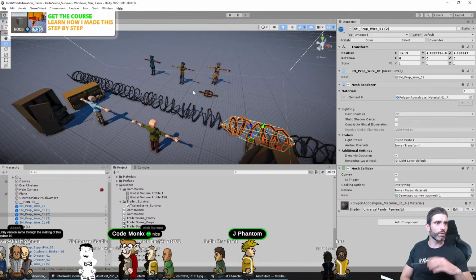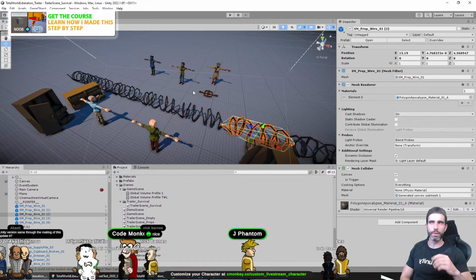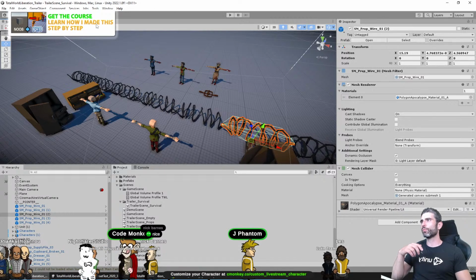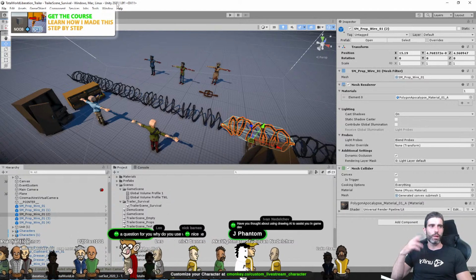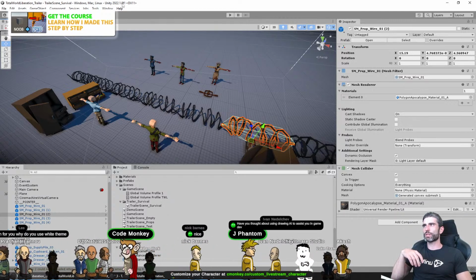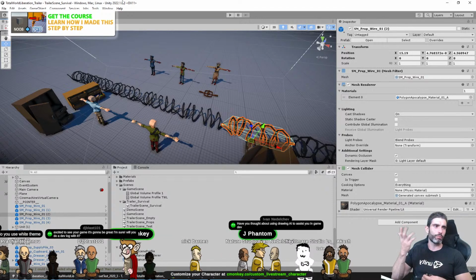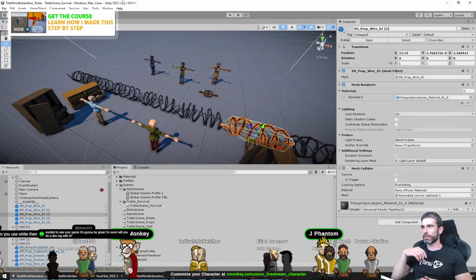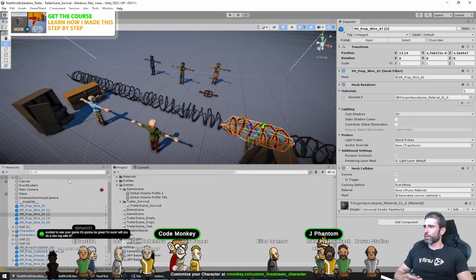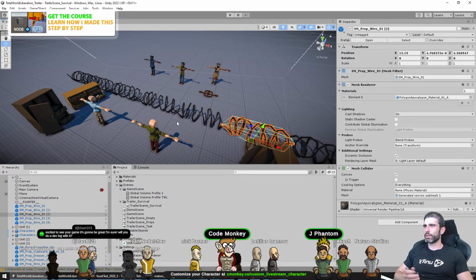Will you keep the Unity version the same, or will you update it? This game, the course was made using Unity 2022, so I will definitely upgrade to the LTS version, which should be out by the time I finish the game. Around March of next year, I'll upgrade the project to 2022.3 LTS, and I will be releasing with that. Will I do a devlog with it? Yep, that is definitely the plan.